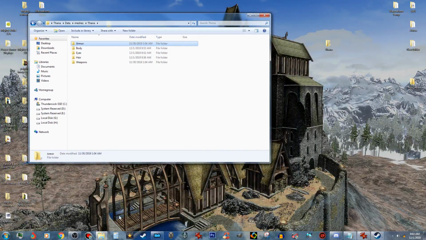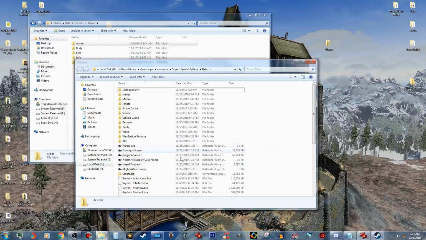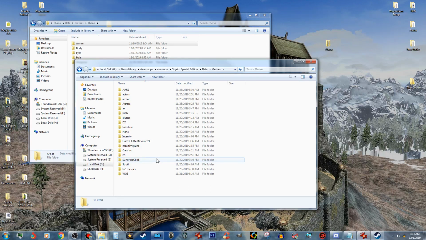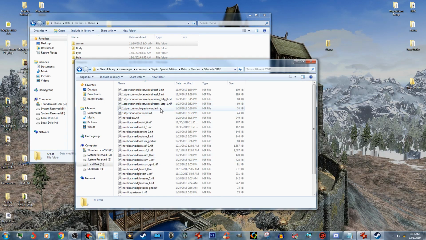I don't need permission from anybody to use this armor because it's one of my own mods. Now I'm going to go where I have it stored and grab just the boots female, because you don't need the boots male. The way I'm going to do this is I'm going to make it so you can't take the armor and wear it yourself.